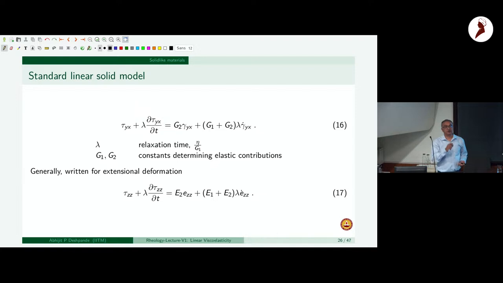The primitive model for such responses is a standard linear solid model, which adds a strain dependency into the overall variables which are involved. The electrical analog to this is the Zener model, which is basically a capacitor, resistor, and an additional capacitor, and of course there are several combinations which can give an equivalent response. This is therefore a primitive model to use for crosslink systems as opposed to Maxwell, because the terminal response is a solid-like response, which is what we see in these crosslink systems.